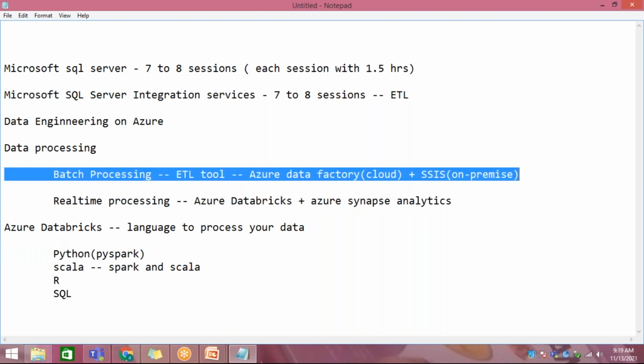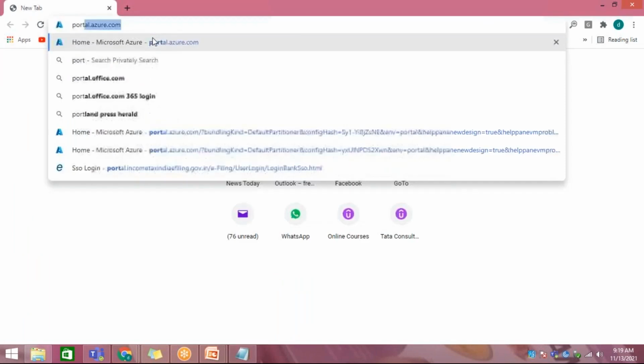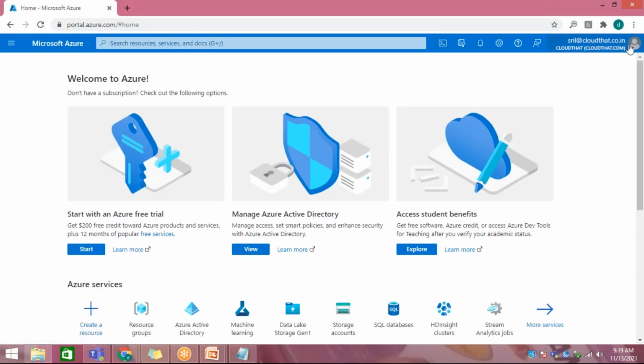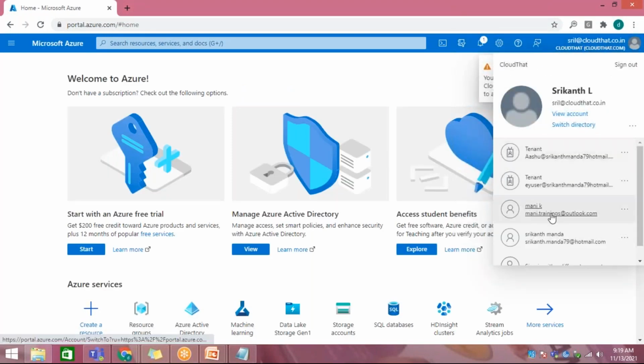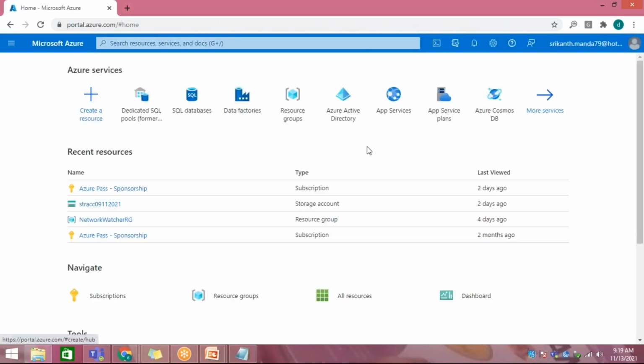But when you go to batch processing, you don't require any language. Let me go to portal.azure.com. This is the portal. Let me log in here. Now go and create a data factory.